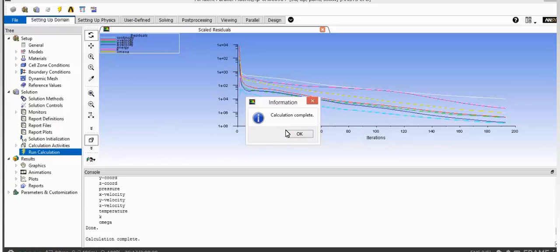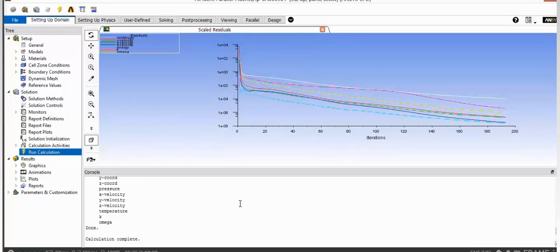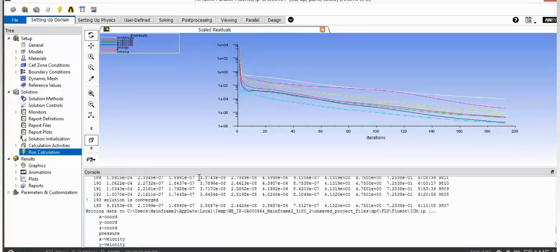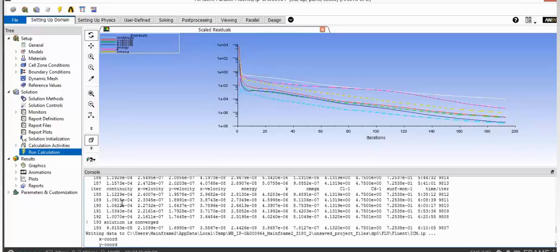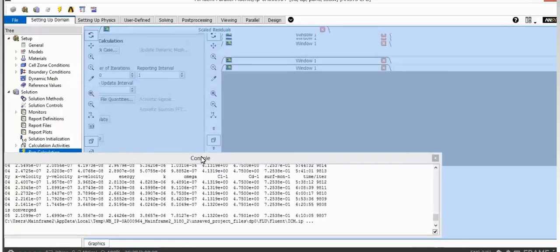We can see that the simulation is complete now. The residuals have gone down smoothly and they have met the convergence criteria. The exact values of the residuals can be seen here, and also the monitored coefficients and the surface monitor.